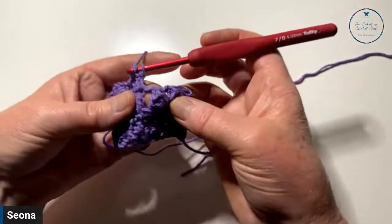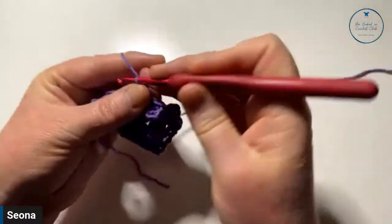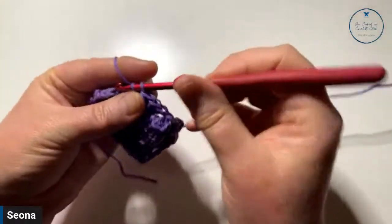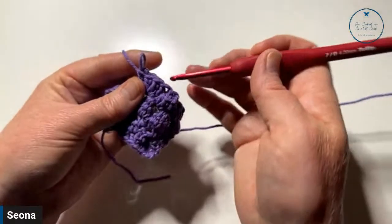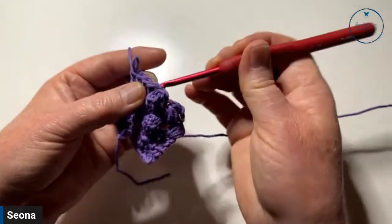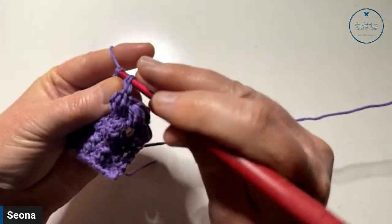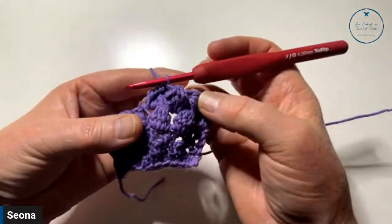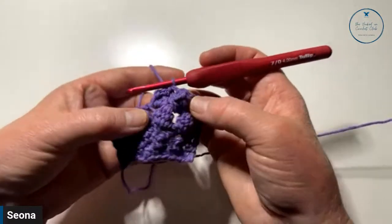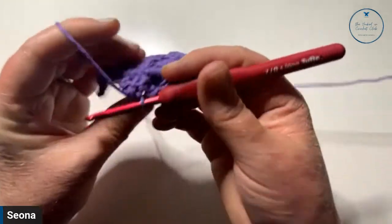So when you're doing the popcorn, there is a way that you can make it turn out the other way. I'll just add that as well. So if I do the 4 double crochets together, because generally for popcorn you would have to do it on alternating rows, but I do have some patterns that I've done. So if you wanted to pop out the other way, then instead of inserting your hook from the front to the back for the first one, insert your hook from the back to the front and then grab the loop for the last one. And then when you yarn over and pinch them, you can see it's then popped out the other side. So if yours is popping out the wrong way, just check which way you're inserting your hook to create that popcorn. So you can see that one's a front-facing popcorn, and this one's a back-facing popcorn, just because of where I've inserted my hook.